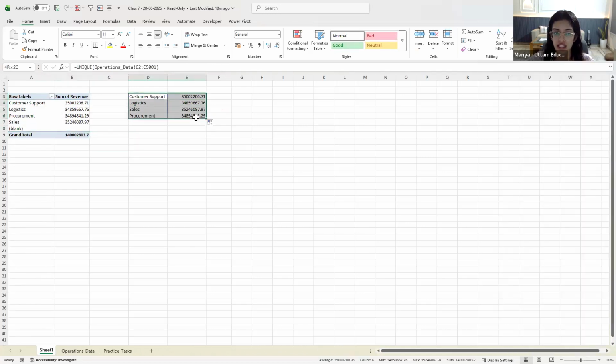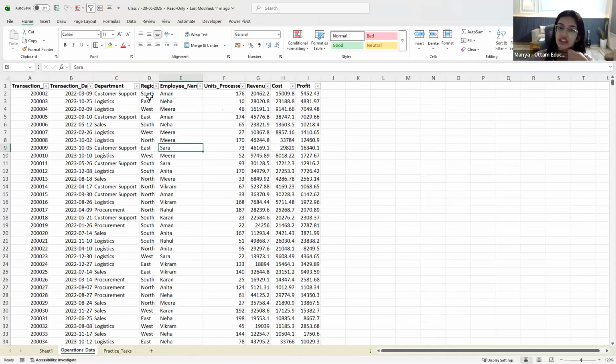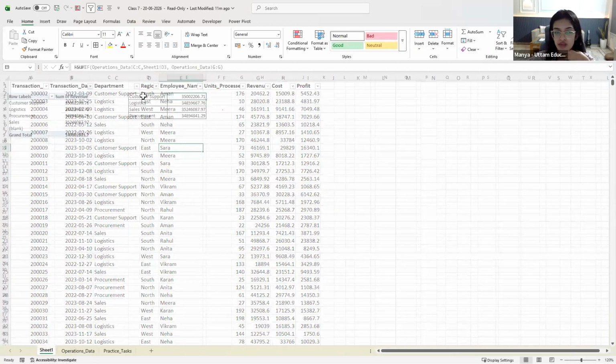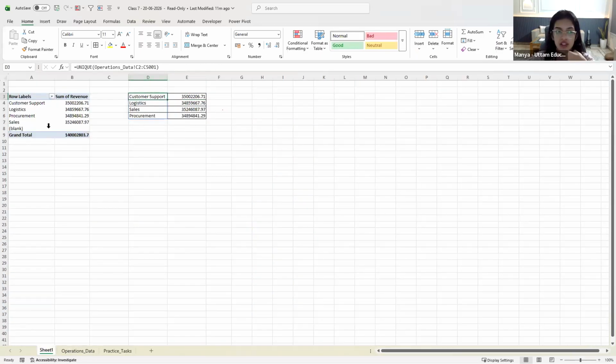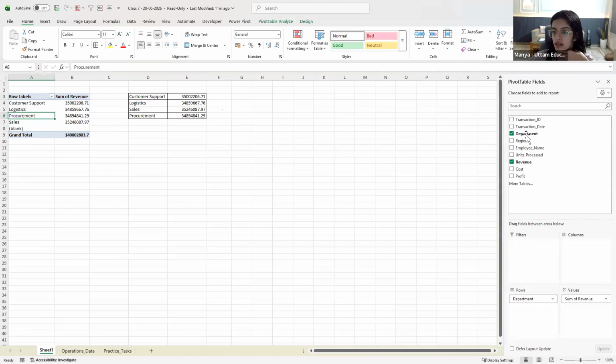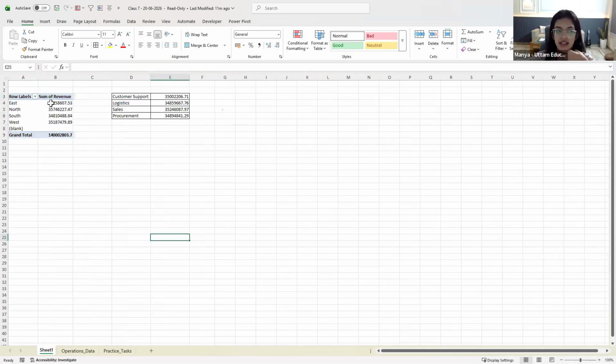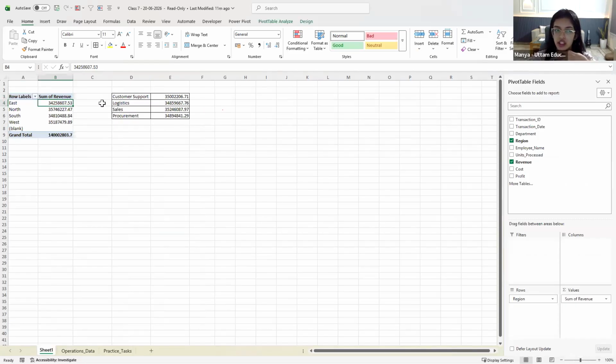But if you are creating your tables like this, first of all, it's going to be a time consuming process. Right now, it is just a small function, so you are writing it. And since I am very fluent in writing the function, it's fast for me. Maybe it will take more time for you guys. Second, if now I change your question and I ask, rather than the department wise sum of revenue, show me the region wise sum of revenue, you have to change this function to region and then work around it. But in a pivot table, you will just take the department out and bring your region back, and automatically it will be updated. So in that sense, the pivot table will work a little bit faster.